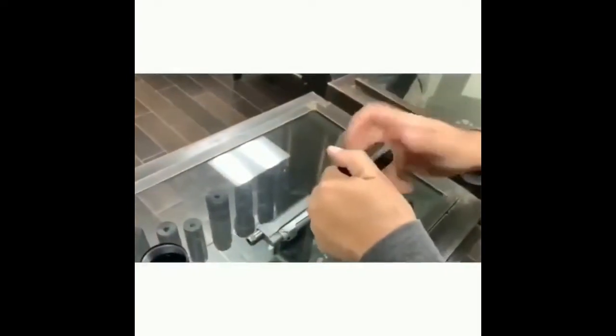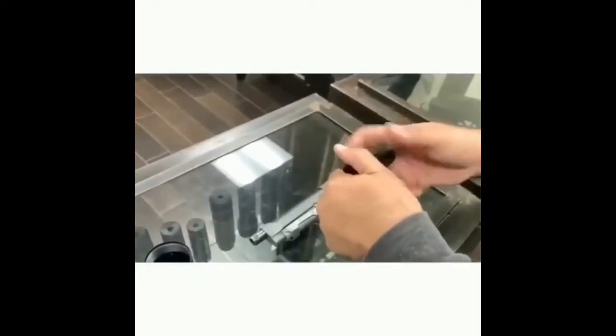And I'm going to take the module apart to show you the wipes. There you go, so there's three, spacer three, spacer two.